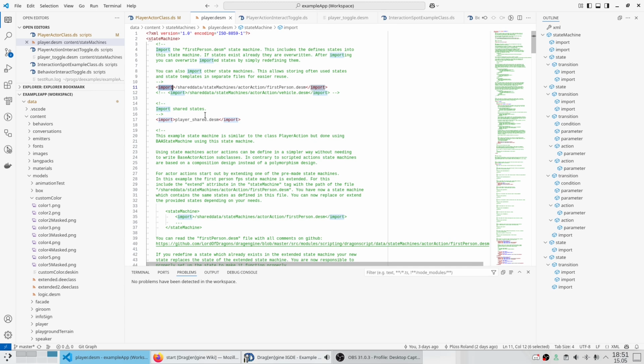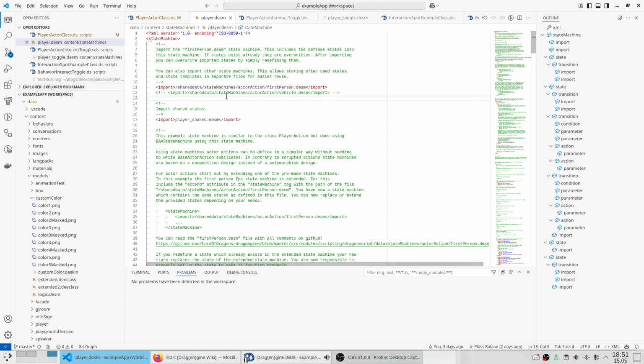This makes state machines much easier to write, much easier to understand, since you don't have to repeat everything in all places. If you want to do this with the state machine systems in other game engines, you get a huge noodle soup because you have to duplicate everything. You have to try to work with groups, making it hard to get it working. Here, the logic is simple. Import just means take the content and put it here as if it had been written where the import is stated. This also means you can easily change the order.